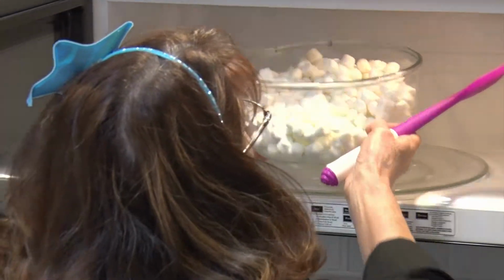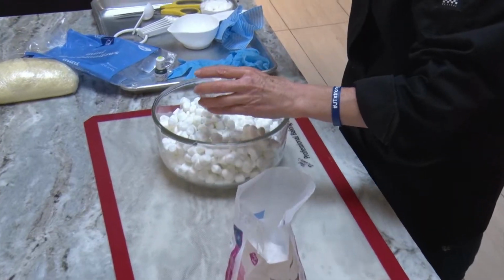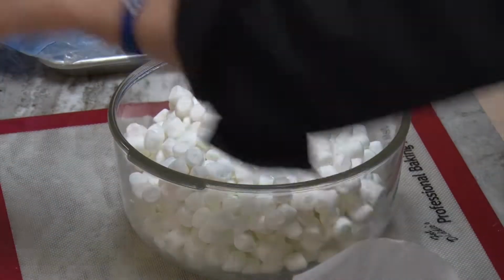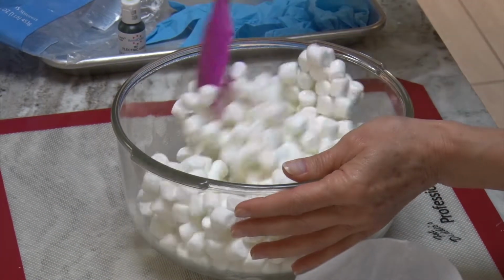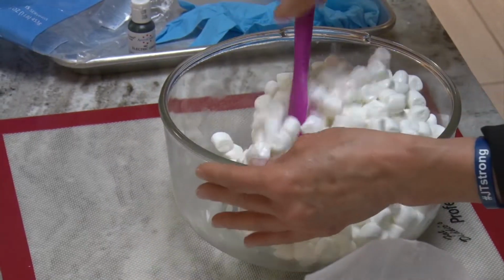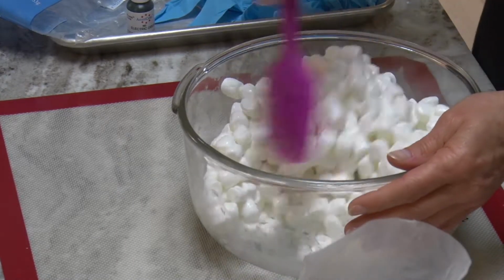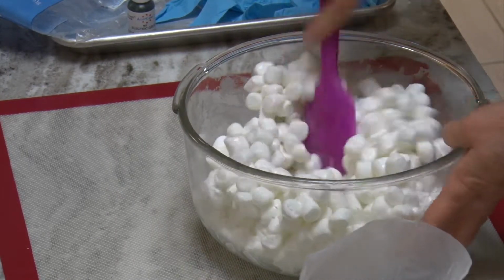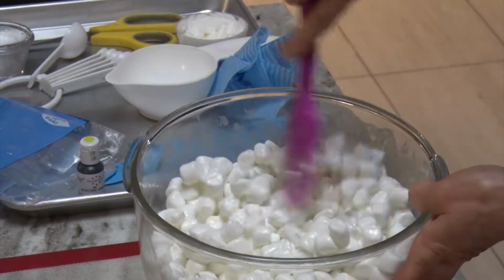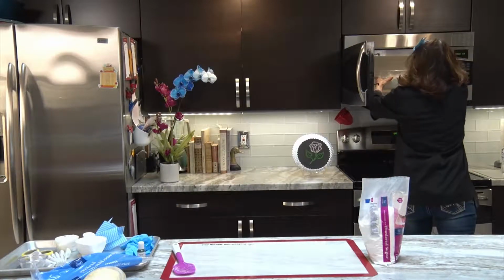And then what we want to do after this is we want to go ahead and take our water. We're going to pour our water in here. We'll just set that aside. And we're going to kind of stir this. Now the water is also going to act as an agent to help melt our marshmallows. And you can already see, even after 30 seconds, see how soft the marshmallows are getting? So we're going to go ahead and put it in for another 30 seconds.